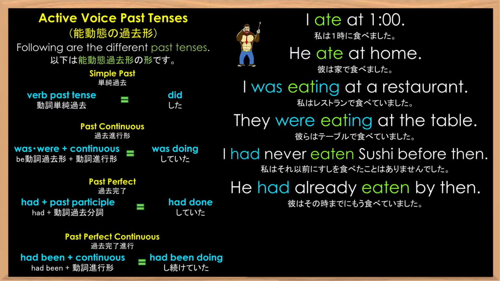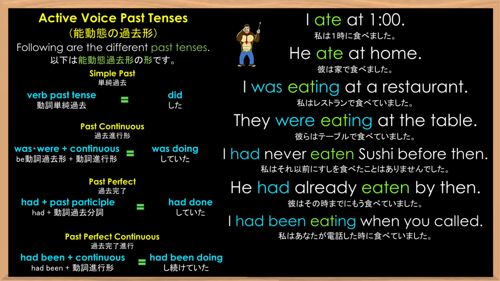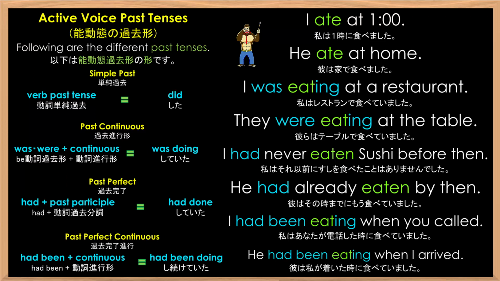Okay, lastly we have past perfect continuous. Had been plus continuous, as in had been doing. For example, I had been eating when you called. He had been eating when I arrived. Okay, so here you're referring to 2 things. One, he was, past tense, in the middle of eating when I arrived. So I arrived is 1 point, and the other point is when he started eating. So that's the duration between the time he started eating and when I arrived. And the only thing that references the point now is the fact that I'm saying this sentence now. Okay, so I had been eating when you called. In this sentence, when you called is 1 point, and the other point is the duration from when I started eating up until that point. So you're referring to 2 points in the past tense.